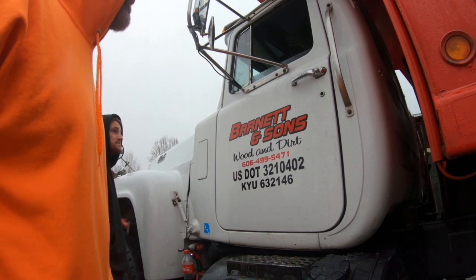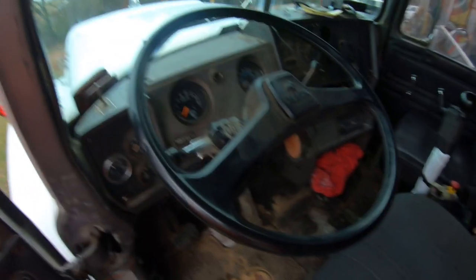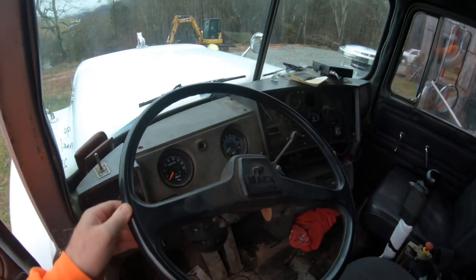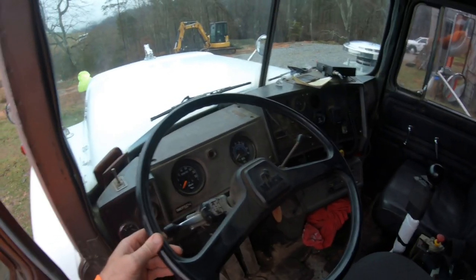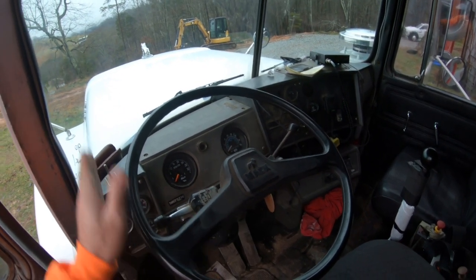Now it's just a matter of getting them set up. This steering wheel, when you're going straight, the wheels are turned right now, so it looks right. This is the way it should be with the wheels straight, in other words. But right now, my wheels are turned over that way.